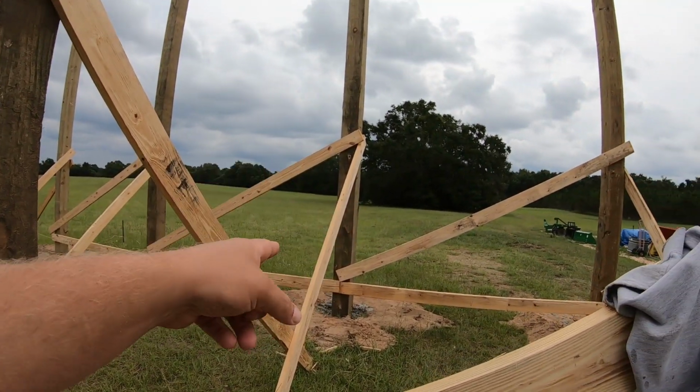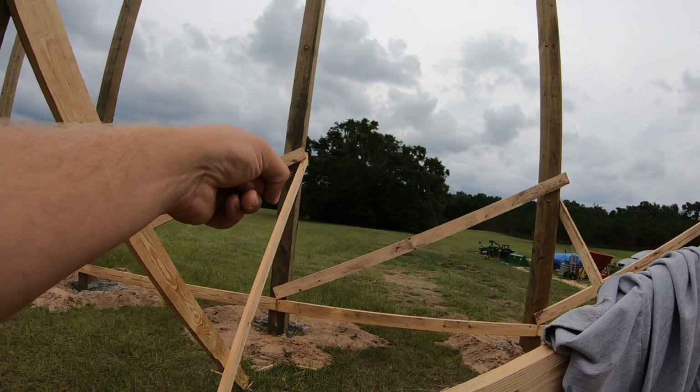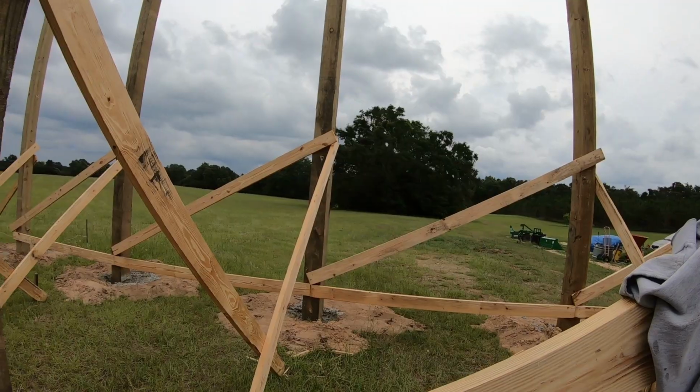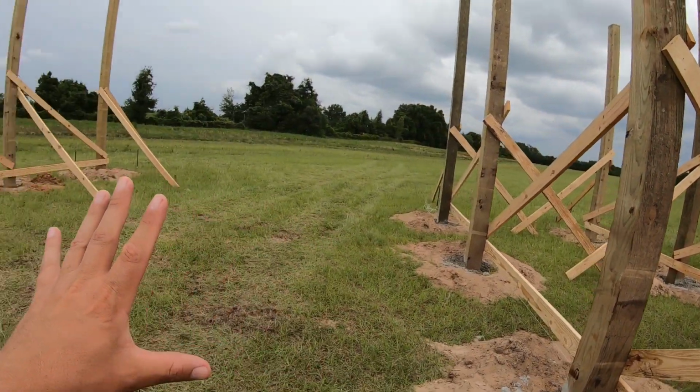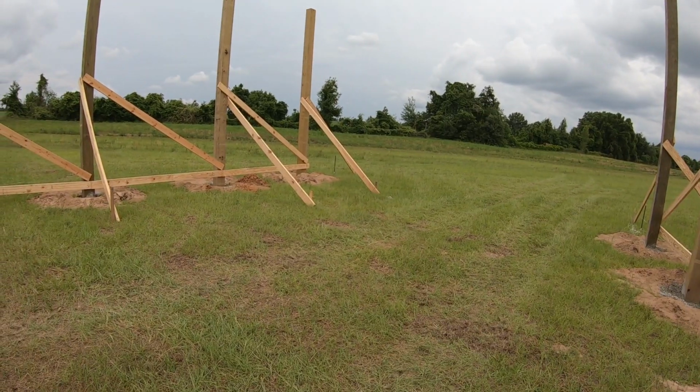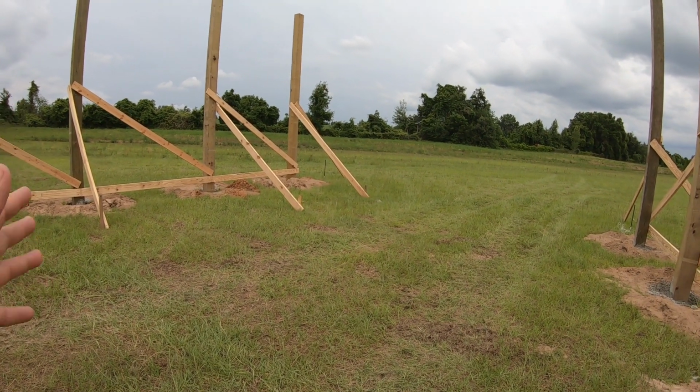The fence is planning on starting from that post, going that direction, like how it used to run, except we're just coming a little further over. Right here is all going to be wood fence, so the horses don't have no barbed wire, no fence, no nothing near them. It's just wood right here.